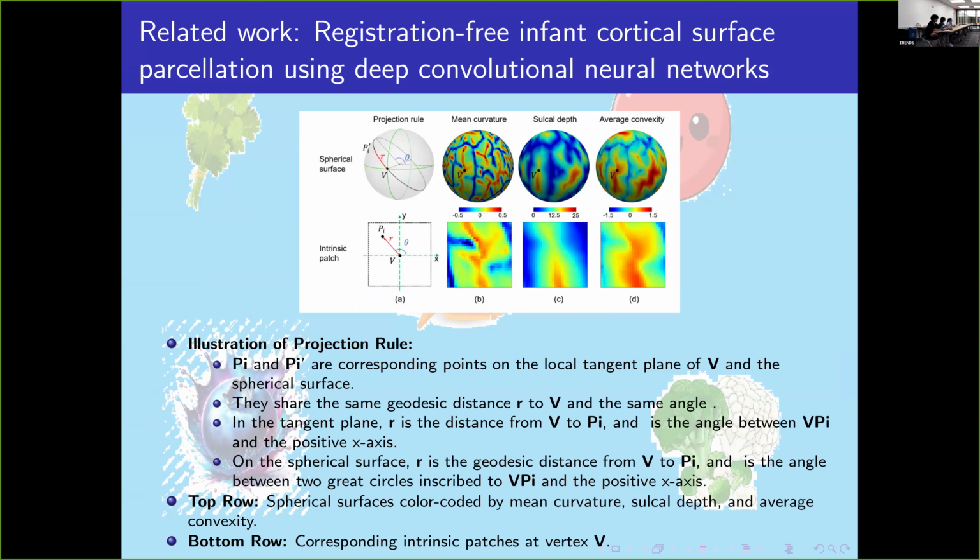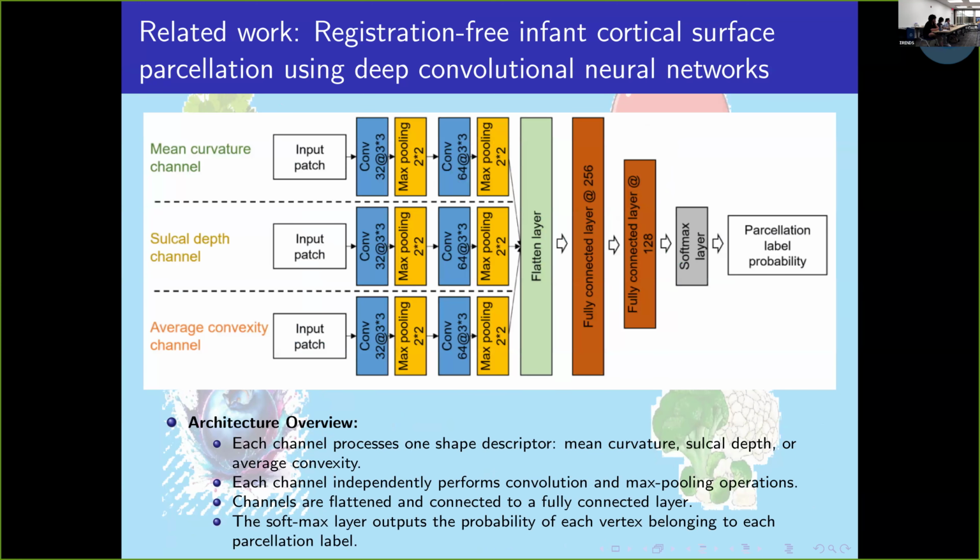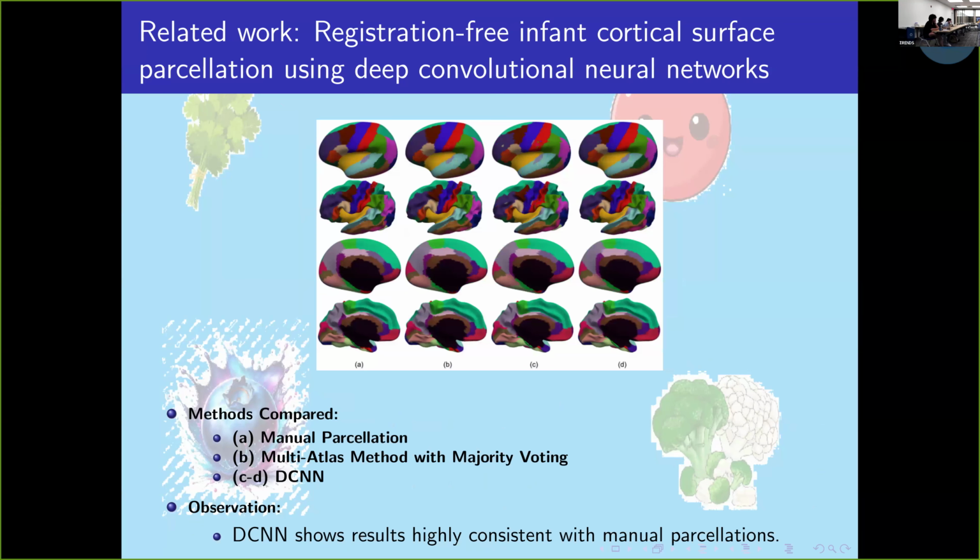Sometimes they map the spherical image to a planar architecture, and sometimes they map a planar image to a spherical architecture, and it gets kind of confusing to keep track of all that. But this is what at least some type of parcellation would look like on an inflated surface.